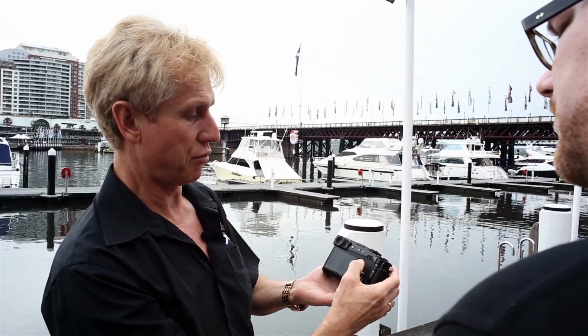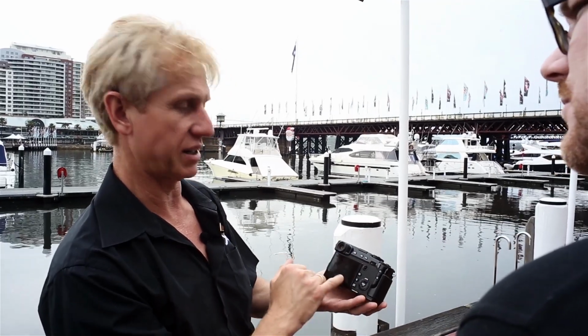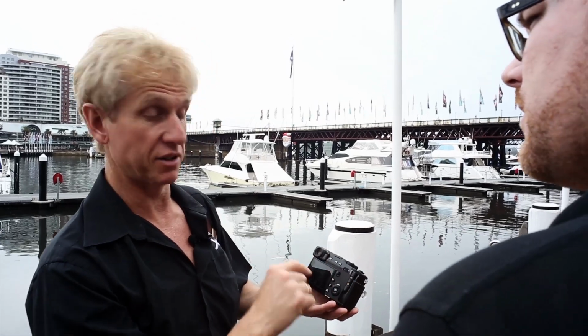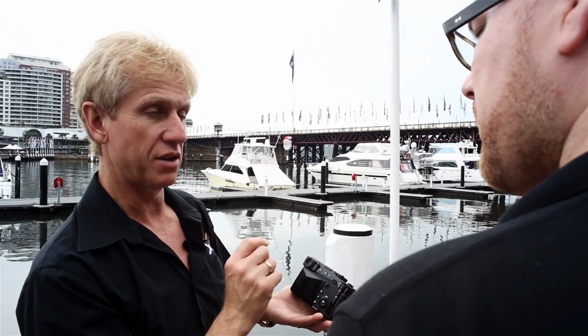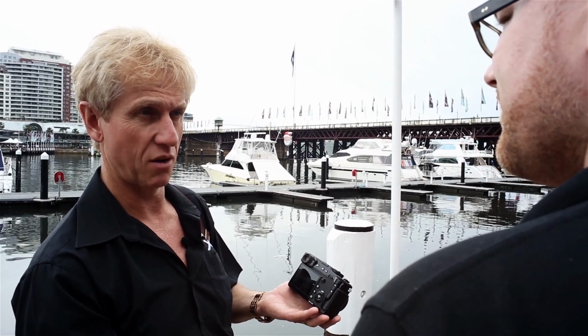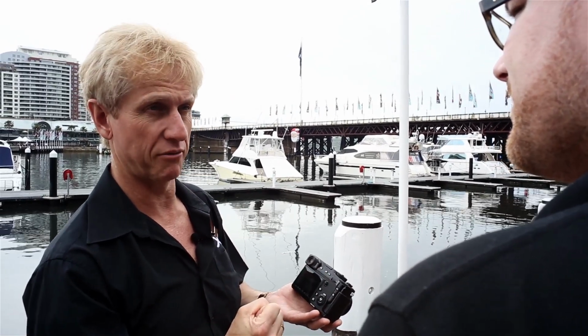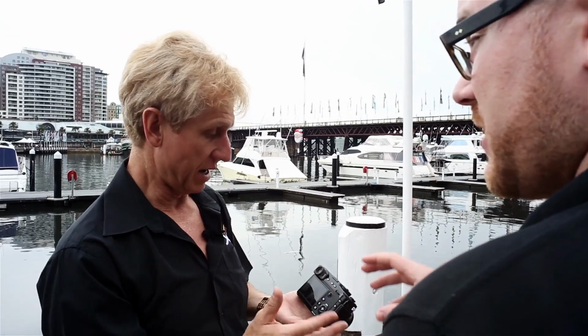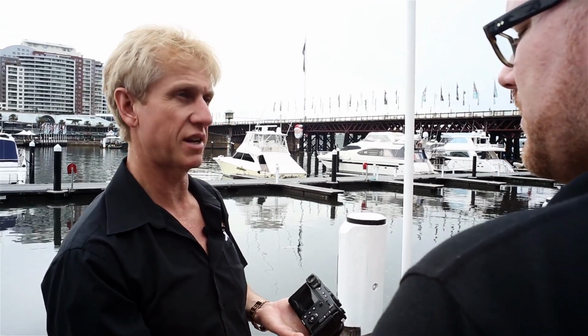Okay. So by pressing the joystick button, you actually get your focus points shown on the screen. Yep. And something else while we're talking about focus points, you can in this have a choice of 77 focus points, or if you're in the single point focus mode, you can actually go up to 273 focus points. Wow, and 169 of those are actually phase detection in single point? In single point, you've got 169 phase detection, and in the 77 you've got 49 phase detection.